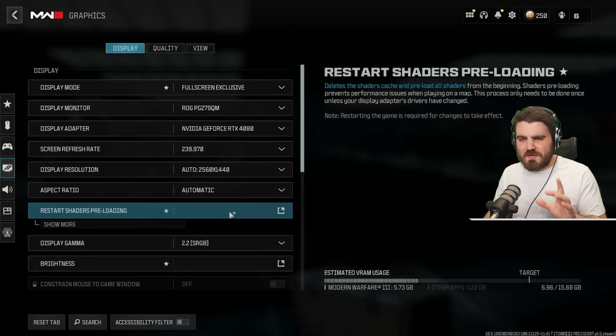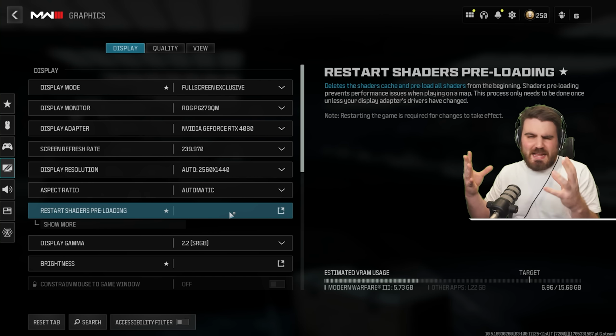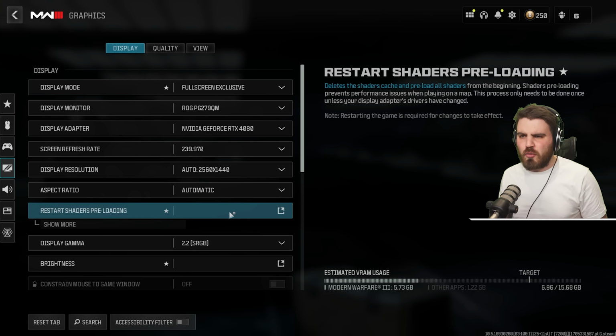Then we've got a restart shaders preloading option. I said this before, this is a useful option if you run into any problems with corrupted shaders. Basically, if you're noticing any weird artifacting in game where you see weird things popping in and out, or your game's just stuttering, come in here, run this shader preload restart, and it will reload those shaders in for you.